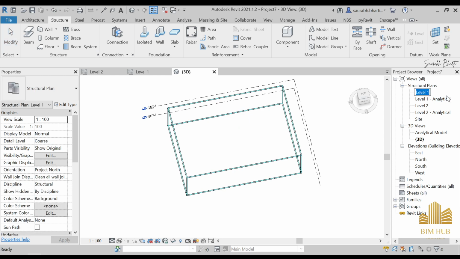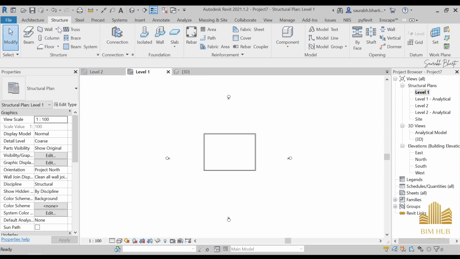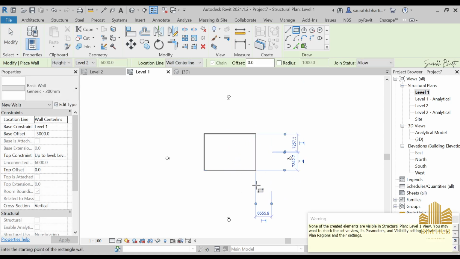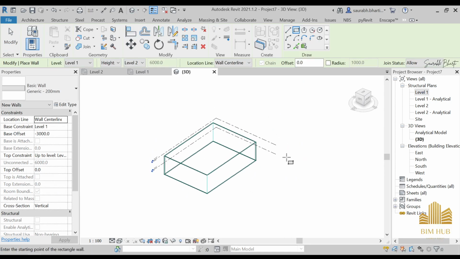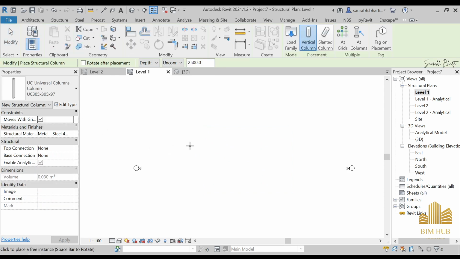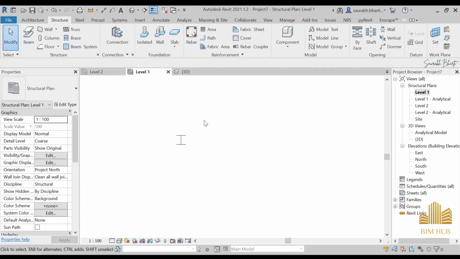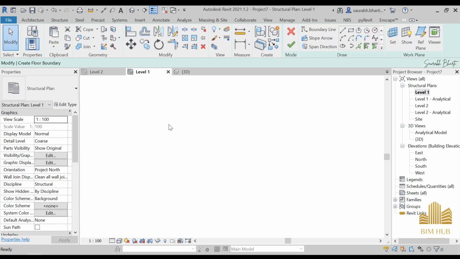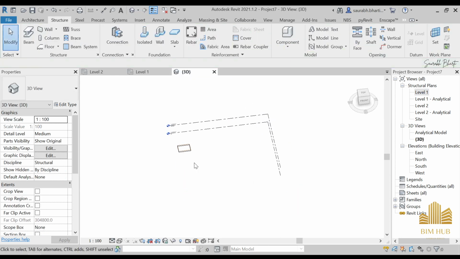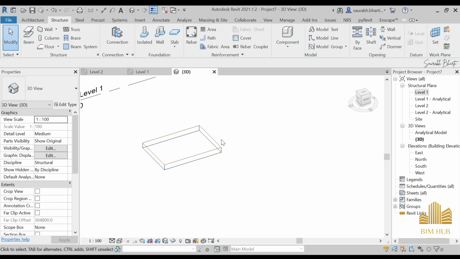And if you are drawing something like architecture, let me see, just go and draw from here architecture, and let's just draw one more rectangle, and maybe it will not be visible to us. So as you can see, it is not visible to us. So now let's delete it. Then we have this column. You can just put any of the columns, and as you can see, this column is being visualized. I will show you how to use it in the project. Then we have this floor. You can just draw any of the floor like this, and if you press OK and go to 3D view, you can see that you are provided with a floor design.